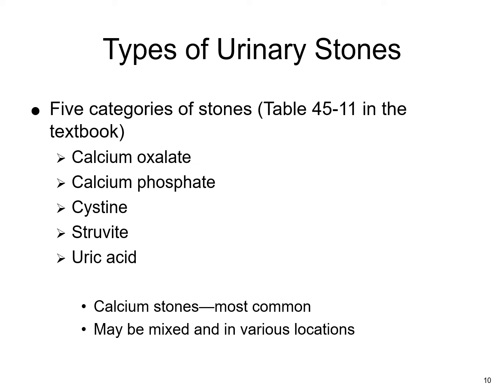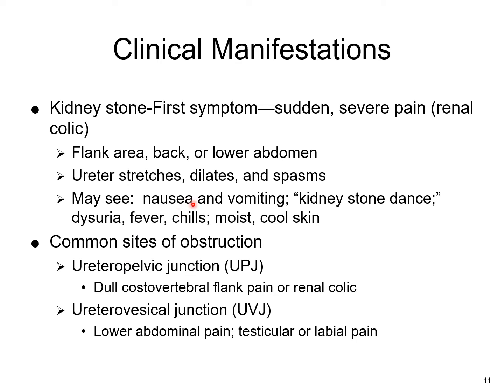All right, so this is table 45-11 in the textbook. Like I said, I want you to look at the chart and then we'll talk about it, and then we'll discuss the treatment for each of these, right? You're going to notice that primarily it's hydration, hydration, hydration, but for the struvite in particular, there are medications that they're giving, and for the uric acid, it's particular diet modifications that they're saying you need to be making.